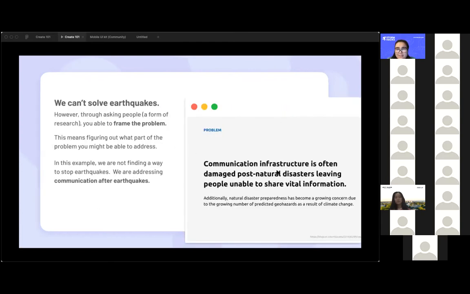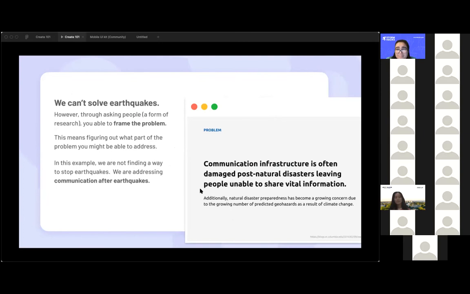This part is about how we came up with the app concept. Because it was based on experience with earthquakes, you would think we're going to make an app that solves earthquakes. But obviously, we cannot create an app that solves earthquakes.